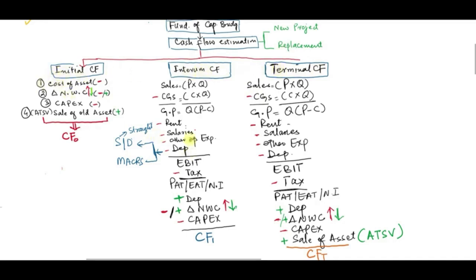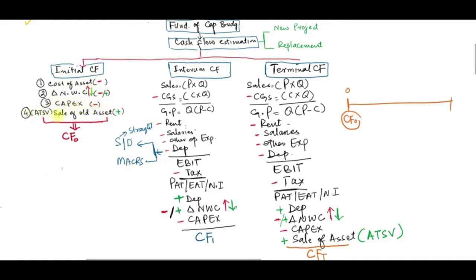In the initial cash flow, if you see in the timeline, every time we draw the timeline, we always have this cash flow first, right? CF0. So how do we get this? This is called the initial cash flow, and we learned how to calculate CF0: cost of asset, purchase price, any change in net working capital. If it is an increase, it is negative. If it is a decrease, it is positive. Then we have capital expenditure.